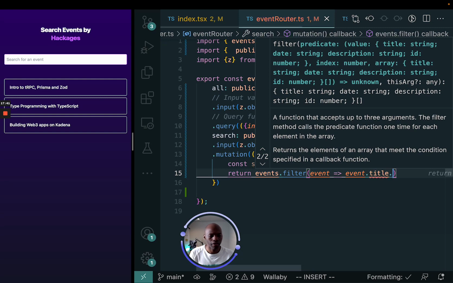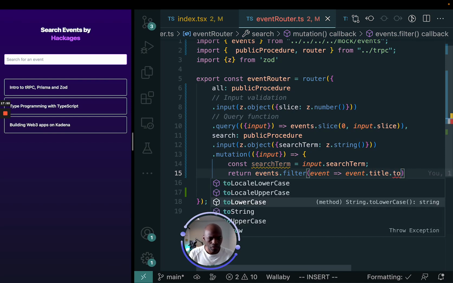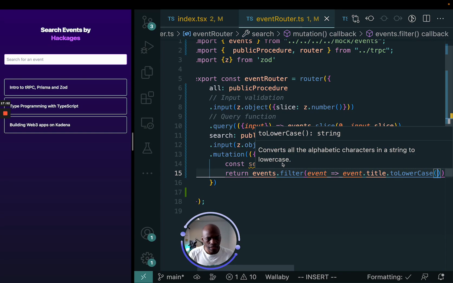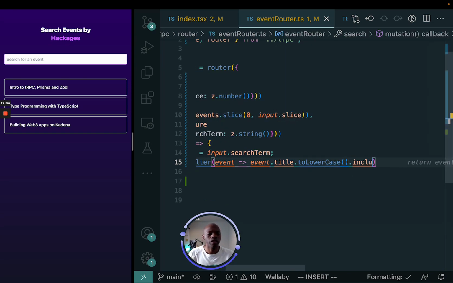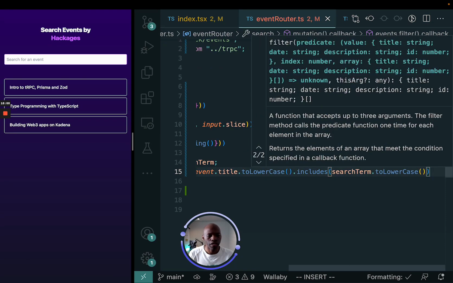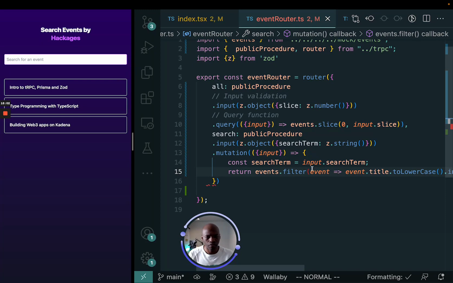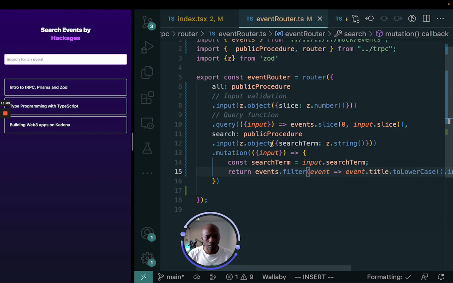We're gonna do that with title to lowercase. Let me do that. Event title to lowercase, right? And then what we're going to do is to say this one includes search term to lowercase, and then we should have something that looks quite alright, but I believe that I have one missing element there.